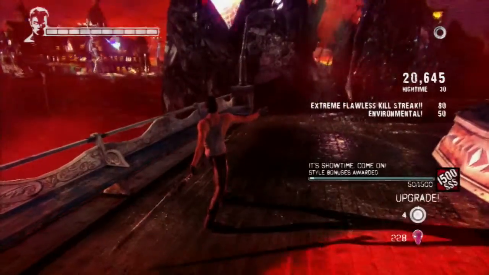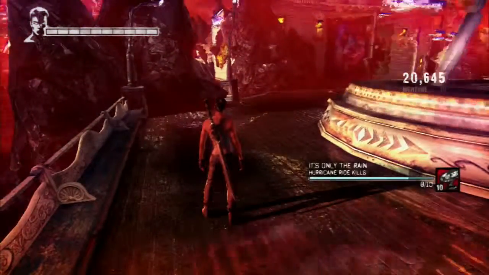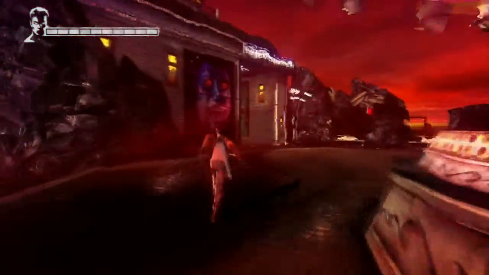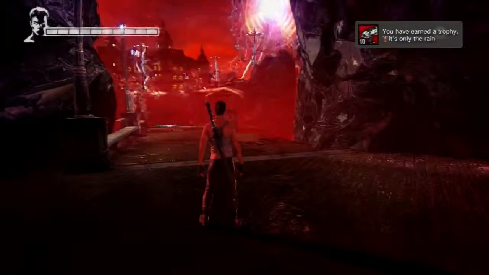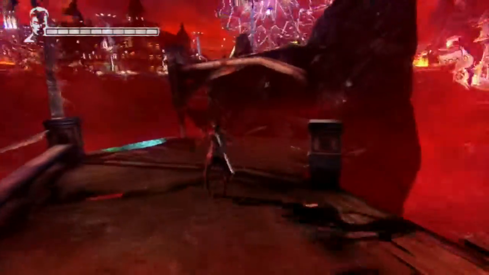Now, to get the trophy, you actually need to launch 10 of them into the ride. As you can see here, I only got 8, but I've already had previous kills on this level, and I actually get the trophy right here. It's only the rain. So like I said, if you don't get it on your first try, you can always go back and replay it and get the trophy.